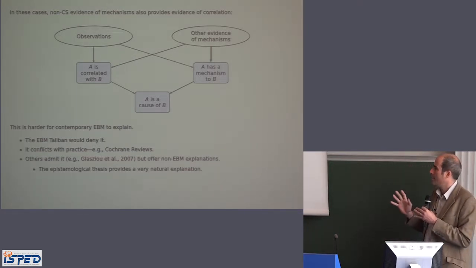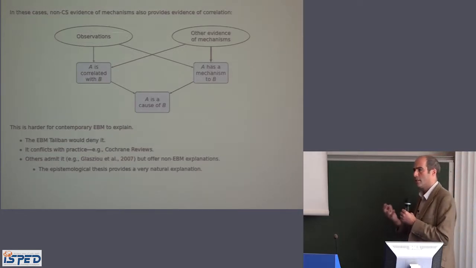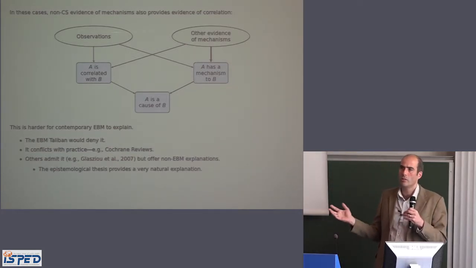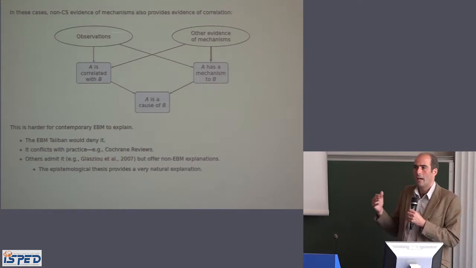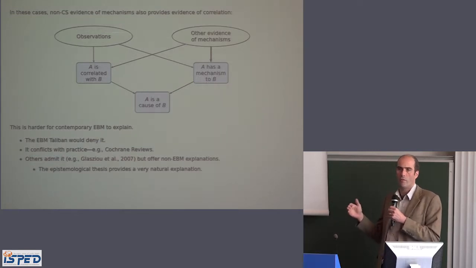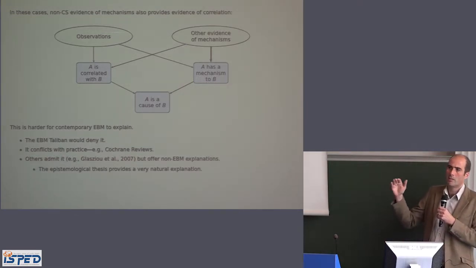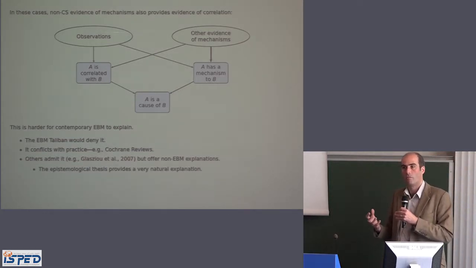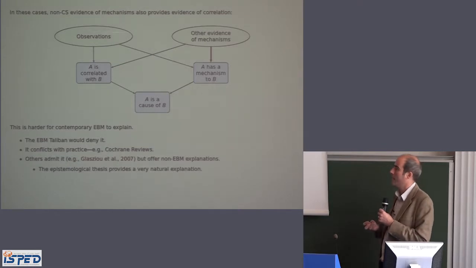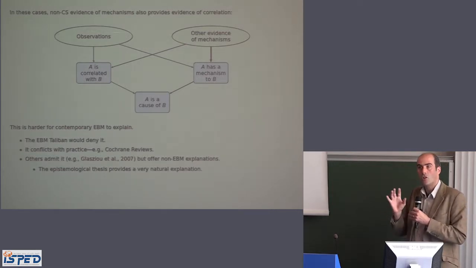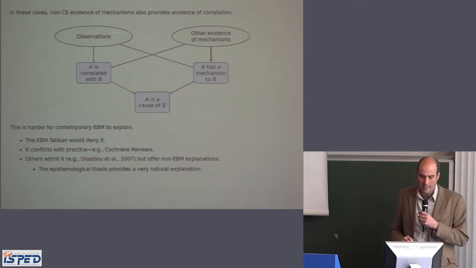Cochrane reviews are less hardline than the EBM Taliban. These are systematic reviews for evaluating evidence in medicine. They say we like to evaluate all the evidence, not just the randomized studies. However, in practice, they typically just evaluate the randomized studies. And if you look at the Cochrane review of ECMO, for example, it said, we exclude any study that's not randomized from this review. And this puts pressure on researchers then to randomize, even in unethical cases, such as arguably the ECMO case was an unethical case for randomization, because evidence reviewers will only consider randomized studies.